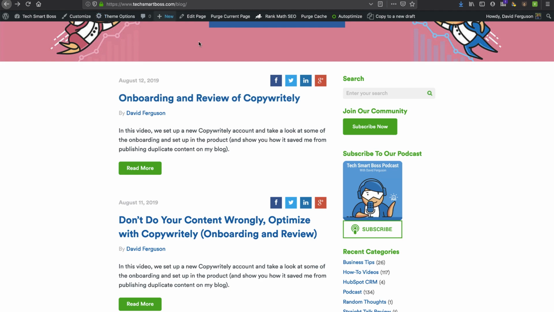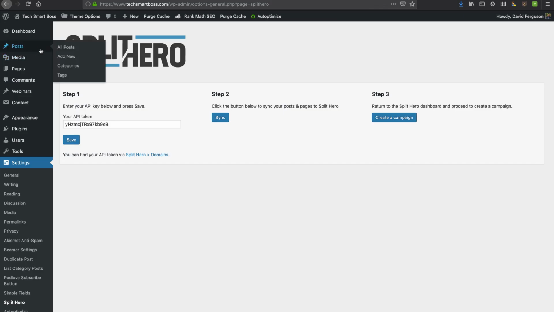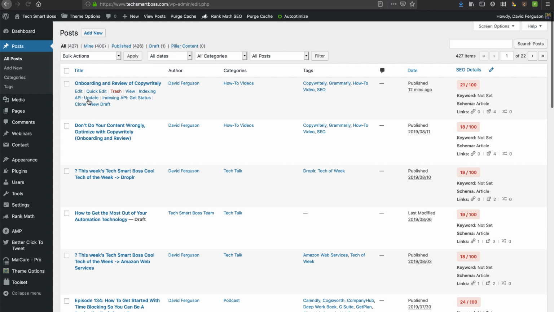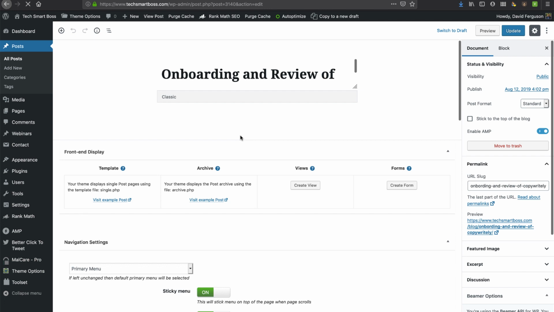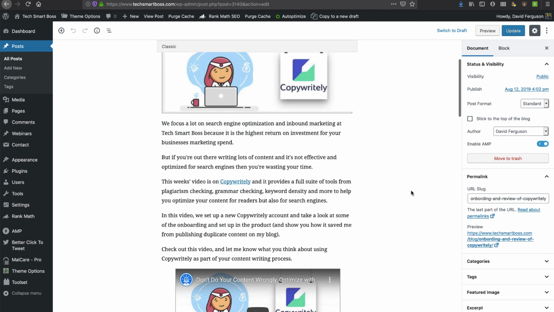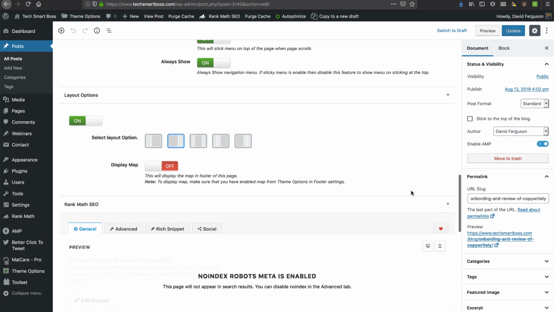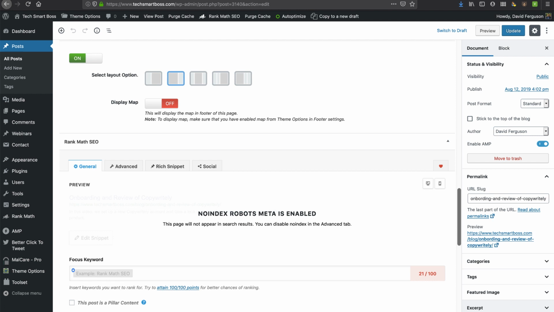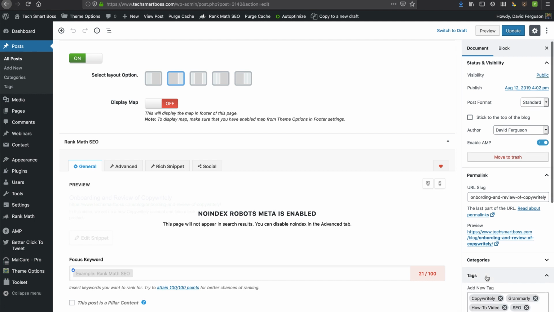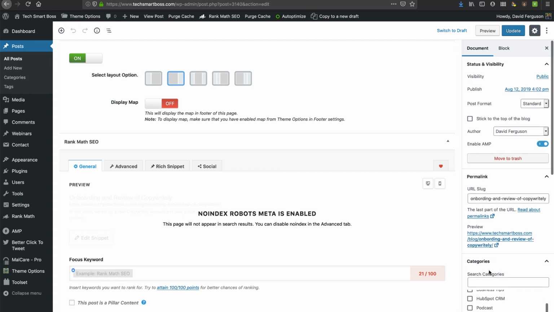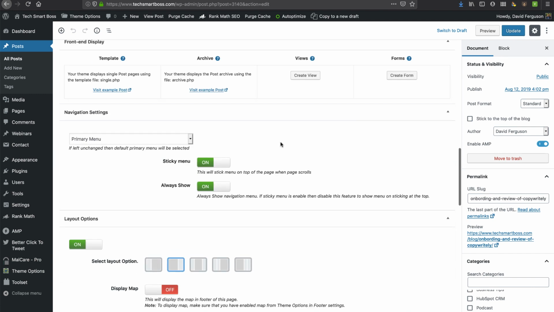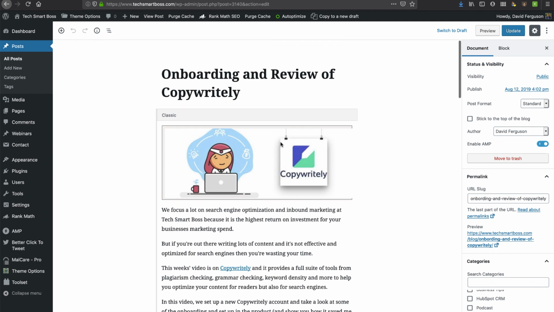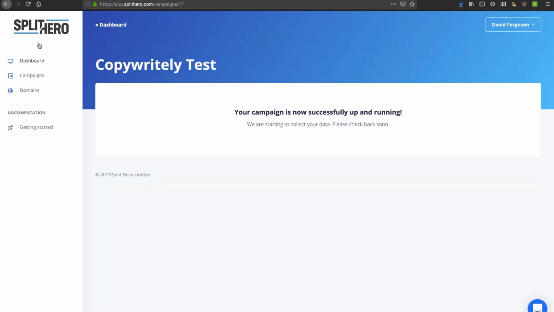I would probably do something to hide that, and I'm pretty sure that if there's not a feature, I've seen a plugin before that allows you to hide things from your blog posts. I don't think I have it downloaded on this one, but there is a way to hide a post from showing in your blog feed while you're doing A/B testing. So I would dig into that a little bit more. Maybe I'll put the name of that extension in the comments of this video once I get to looking into that. But everything is working now, and all I have to do really is wait to see some test results.